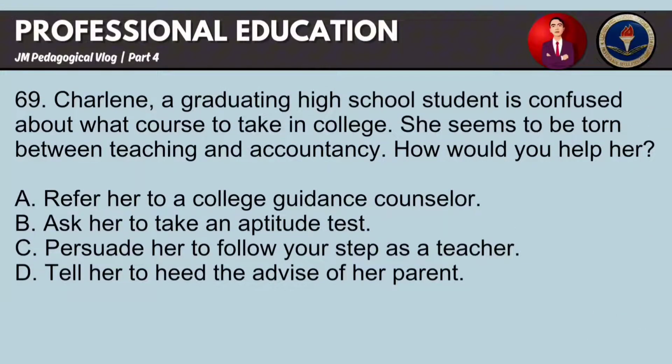Charlene, a graduating high school student, is confused about what course to take in college. She seems to be torn between teaching and accountancy. How would you help her? A. Refer her to a college guidance counselor. B. Ask her to take an aptitude test. C. Persuade her to follow your step as a teacher. D. Tell her to heed the advice of her parents. The answer is B. Ask her to take an aptitude test.